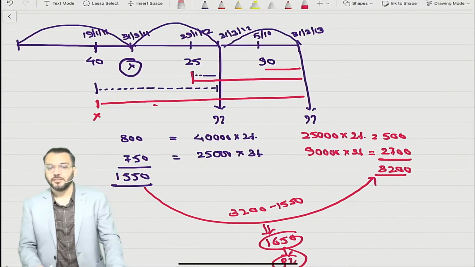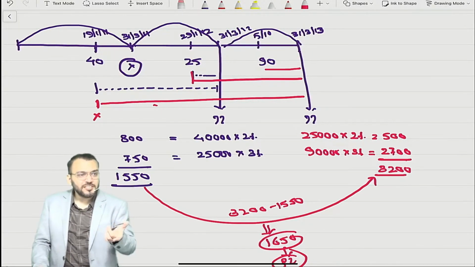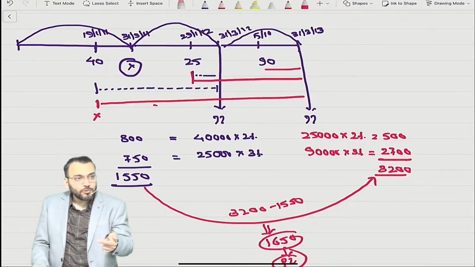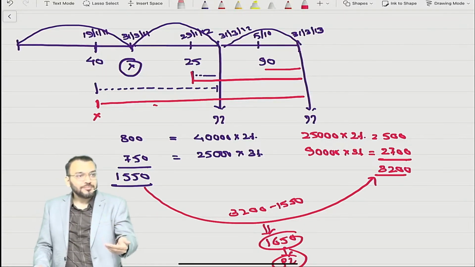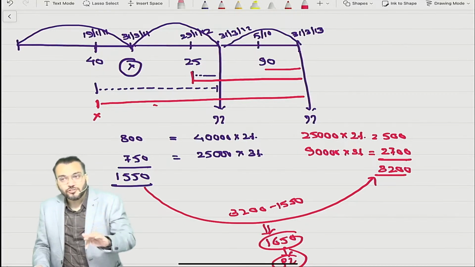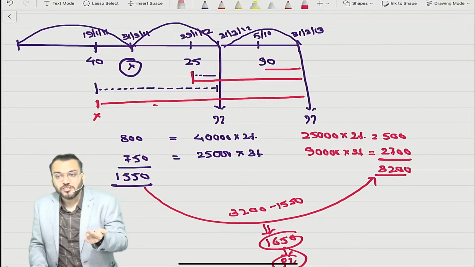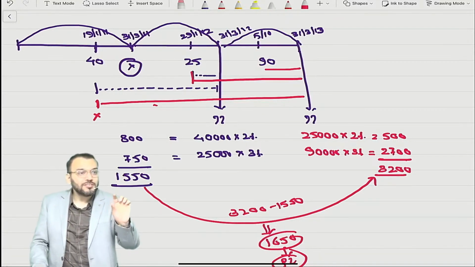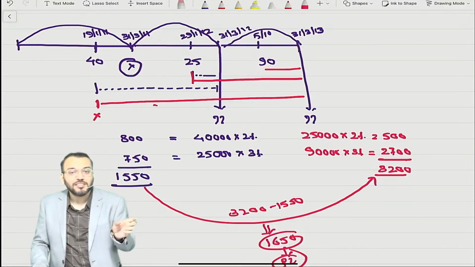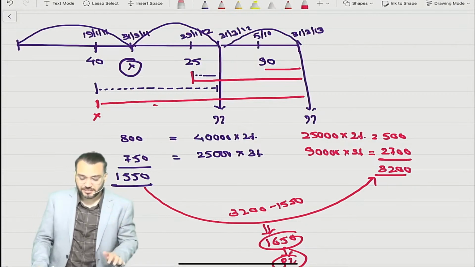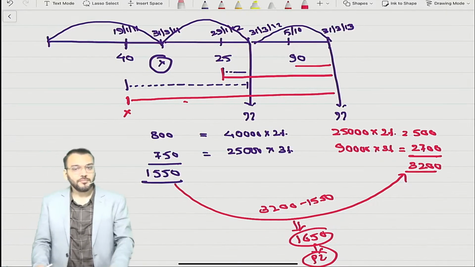Understood? So if you understand the question, only then can you react. To understand the question, you need to give some time. In the exam, you can give a solution only when you understand the question. So you need to respect the information given in the question and draw a timeline if you are not able to understand a particular question by reading. Got it? Yes, sir. Any more doubt?